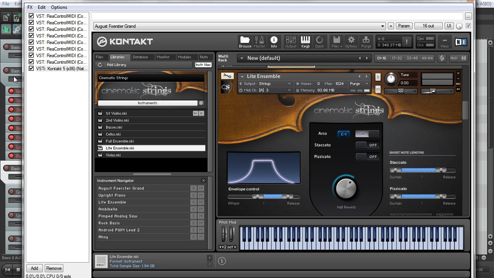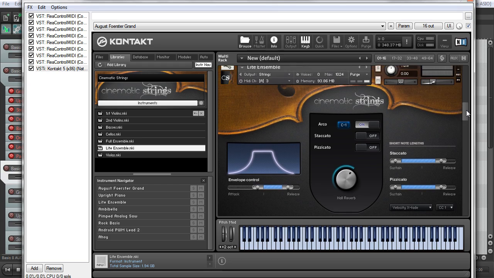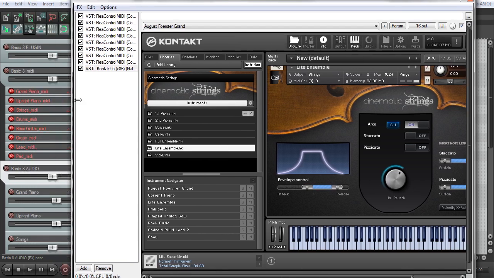And the last thing is that the key to really getting great string sounds is experimentation. A lot of things may not seem obvious at first when you're first using any of these libraries, but the more you work with them and the more you get in there and experiment with some of the settings, the more you'll find that you can really use them for a lot of different things. I thank you again for checking out this course. I had a lot of fun putting it together, and I hope you learned some things about using some Pro String libraries.